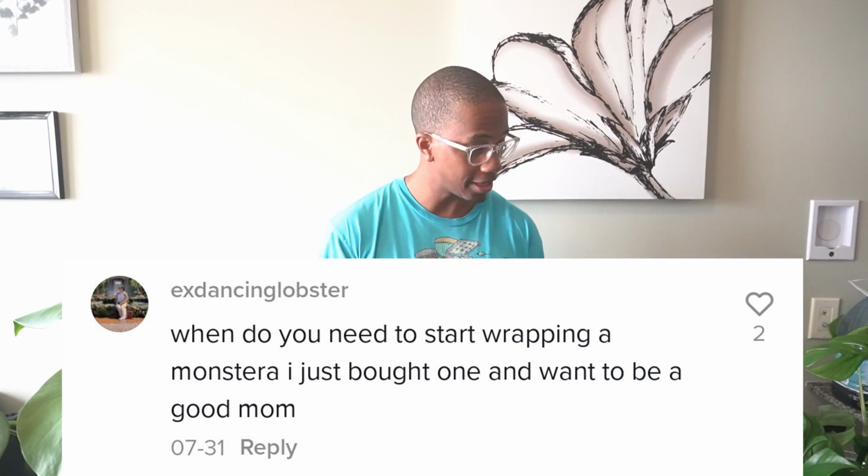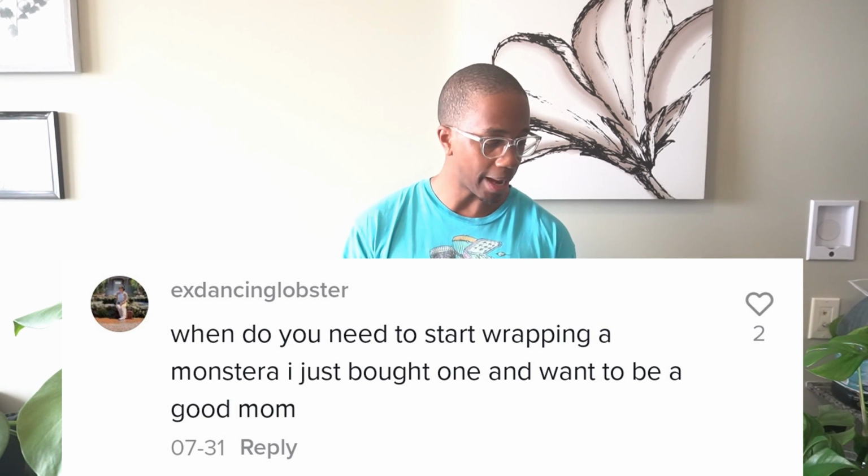The next question is, when do you need to start wrapping a Monstera? I just bought one and I want to be a good mom. That really does depend on what your stake actually looks like. If you're using a moss pole, if you're using a bamboo pole, it really depends on how much space that stake takes up inside the pot.